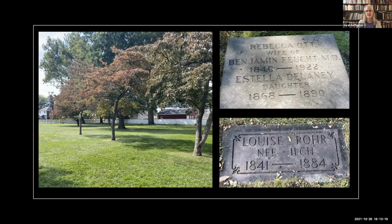And then the Economy Cemetery was in the orchard of the Harmony Society, in the South Orchard, south of the village. There's 602 people in this cemetery on Find a Grave. The historic marker says there's 594. That's the thing with the cemetery with no markers. You don't know exactly how many people are in there, but these two are stones that are in the cemetery that you can see. Rebecca Ott and her daughter Estella Delaney, and then Louise Rohr.